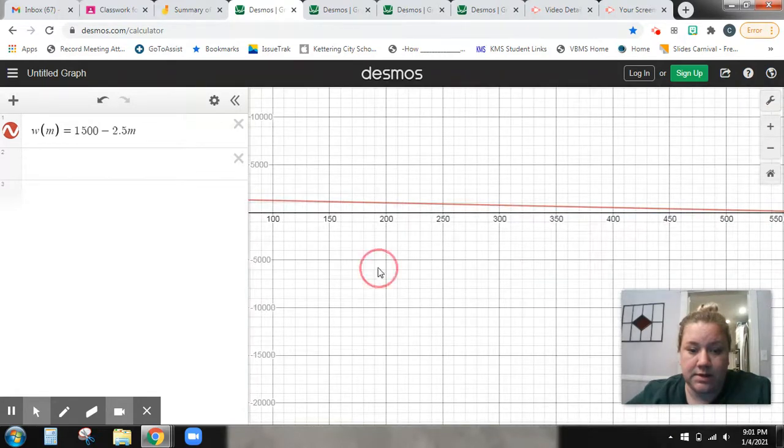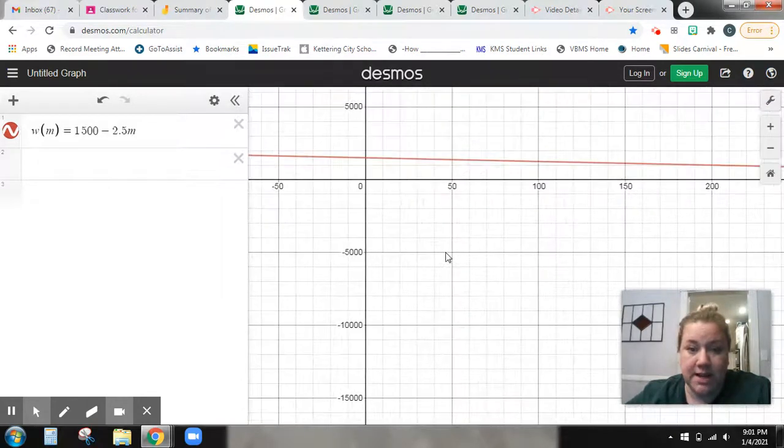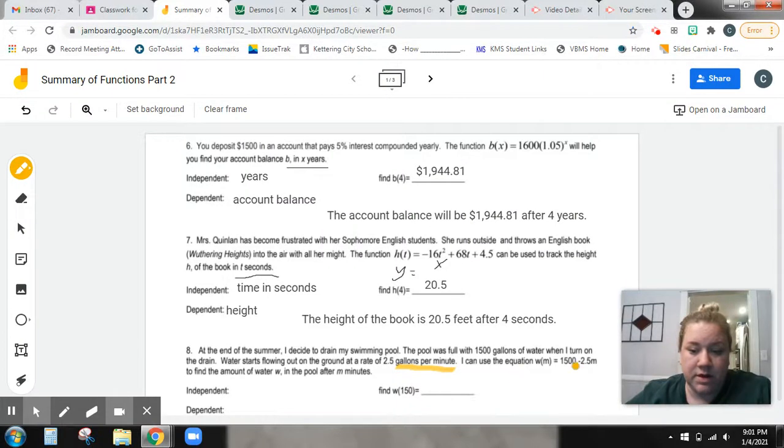It's hard to see because it's draining very slowly. But if I know this is linear, then I know that this is y, and I know that this m is x. So it'll really help me know what's independent and dependent. And really, we're talking about time, minutes, and we're talking about the amount of water. So right away, what depends on what? The water is going to depend on how many minutes have passed.